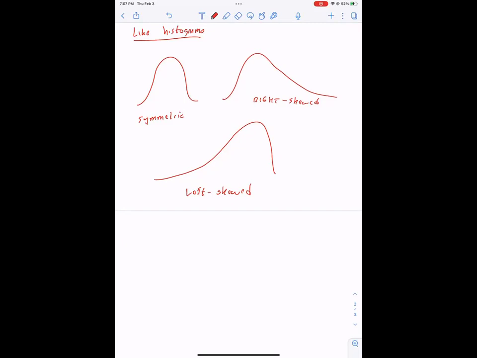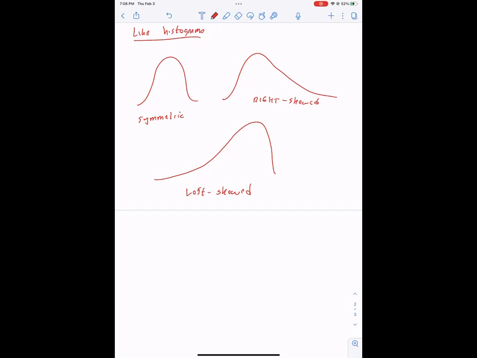Someone else said left skewed could be the year of coins. Most people would have recent year coins, and fewer people would have old ones. That's true as well. Most old coins are out of circulation. Either they're destroyed or people save them. So the majority of coins that you come across will be a lot newer, and fewer from back in the day. Another left skewed example. We don't have to keep going, but there are lots of examples that you can come up with for symmetric, left skewed and right skewed.